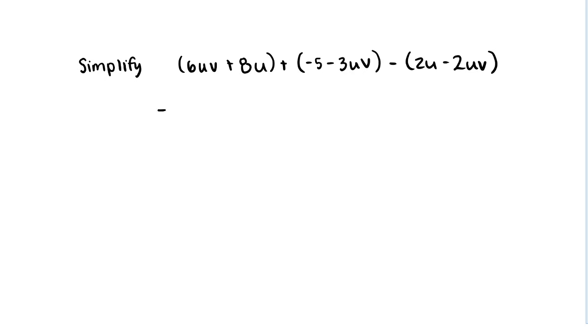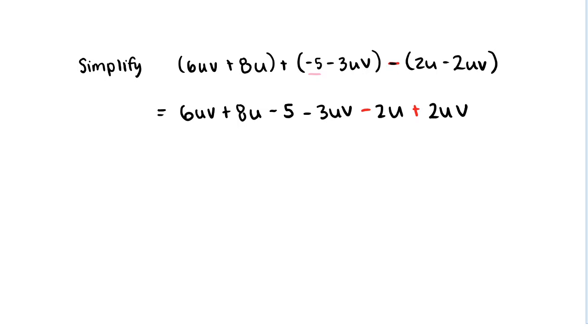And so here, if I drop the parentheses in this first term, right, because we're not subtracting them, this is 6uv plus 8u. And then the next group in parentheses, again, it's being added, so I can just drop the parentheses and keep the signs. And so this is plus negative 5. So I can just write this as minus 5. Right, adding on negative 5 is the same thing as subtracting 5. And then here, this is minus 3uv. And then here, now we're subtracting this group, so we ought to change the sign of each term. This is minus 2u. And we're also changing the sign of the second term. This is plus 2uv.